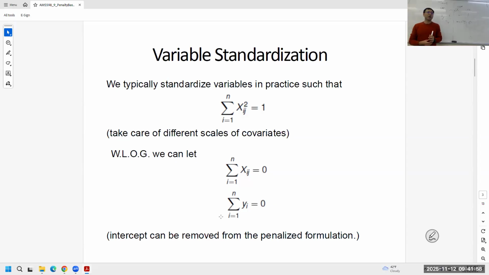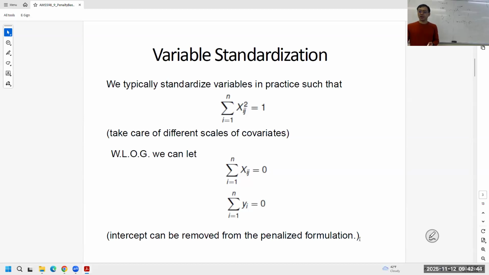So when you train the model, you not only need to have your beta coefficients available. For each variable, you should also keep the standardization parameters, like x bar and sigma for each x, in order to do the testing or prediction, because those essentially become part of your parameters. They are fixed parameters; you don't need to estimate them, but they are part of the model. So keep that in mind when you want to apply lasso or ridge in the future, if you want to write your own program.